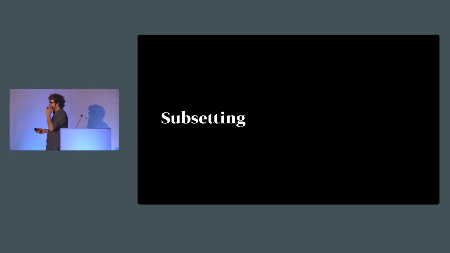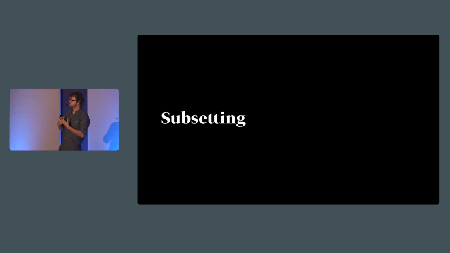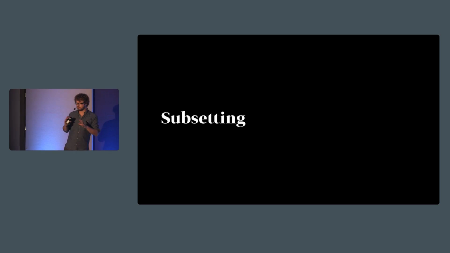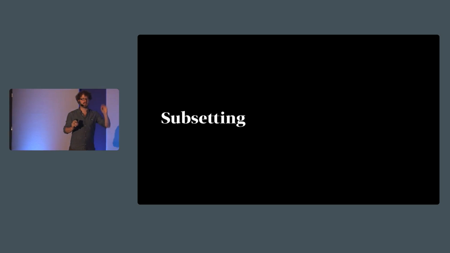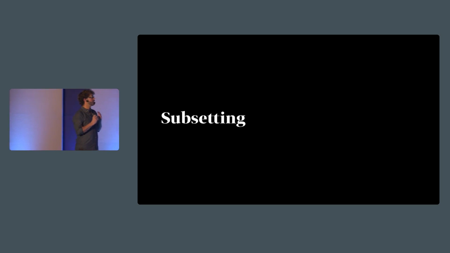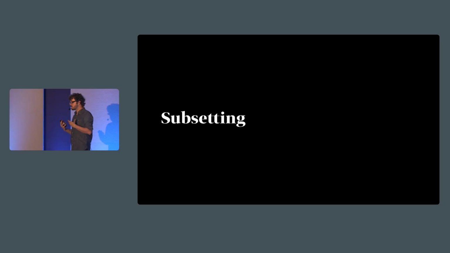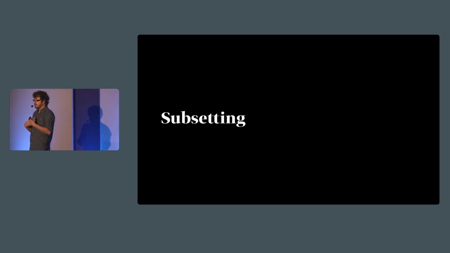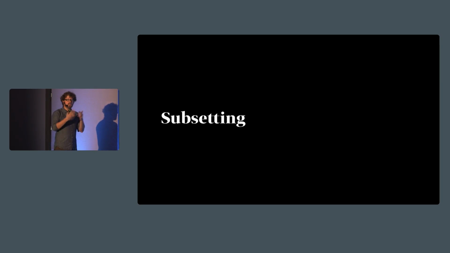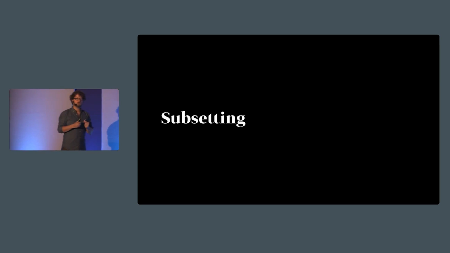Now, subsets, if you're not familiar with the term, comes from a pre-OpenType age of fonts. In the OpenType world that we have now, you can put loads and loads of glyphs inside a font file, which you can then access. You can have 7 different A's, 8 different B's, whatever. All language support, everything, all in one file. It's fantastic. But prior to that, when file size was more restricted, you could only have a certain number of characters. So if you wanted things like small caps, or ligatures, or old-style numerals, you would usually have to have a separate font file that gave you those characters. That's what happened in the pre-OpenType world.